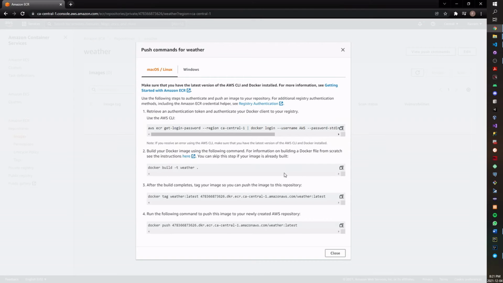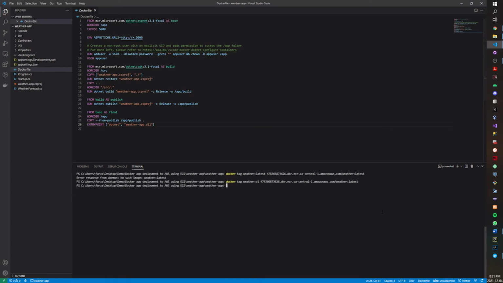And then we can go back and push our tag. It's going to push the container to AWS. If all is good, it's going to load a little bit and send it there.